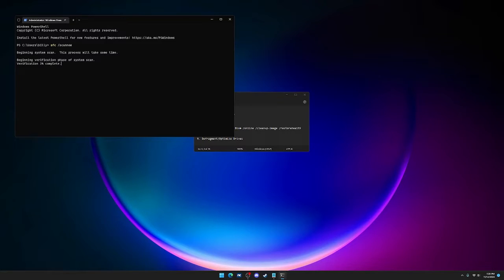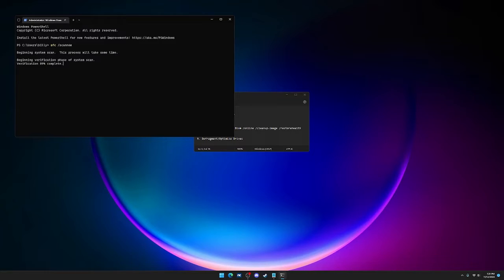So while this scans, this will take a little while. Now, if you have a hard drive in your computer instead of an SSD, you'll want to run this overnight because it'll take forever to try and run. However, when you do run this on an SSD, it does tend to go a lot faster, and I'll show you how you can check that if you don't know here in just a moment. So, also, there are some steps to do if this does not work. Usually what you want to see is that it found corrupt files and fixed them, or it did not find any corrupt files and did not make any changes.